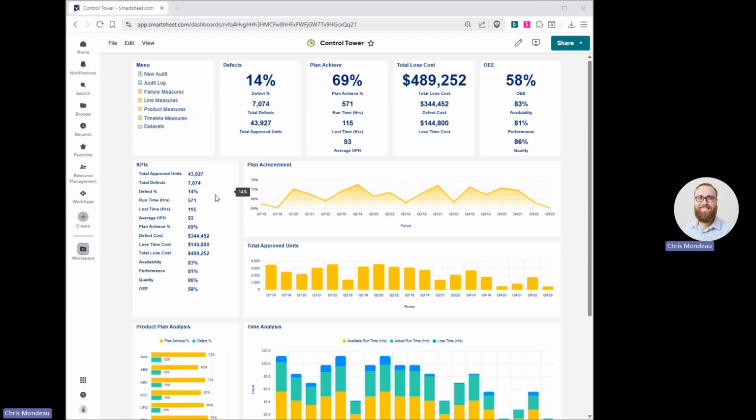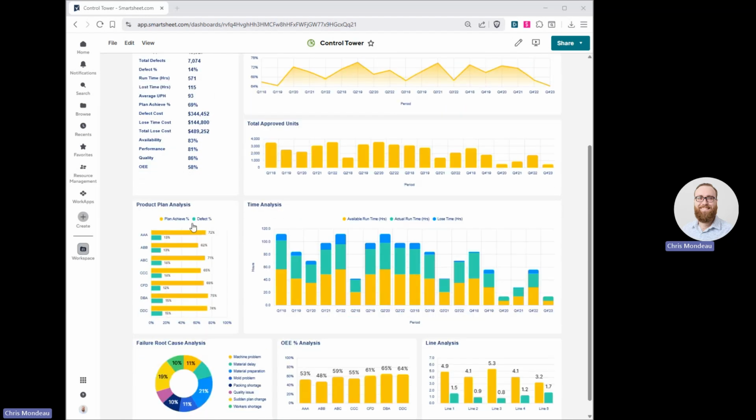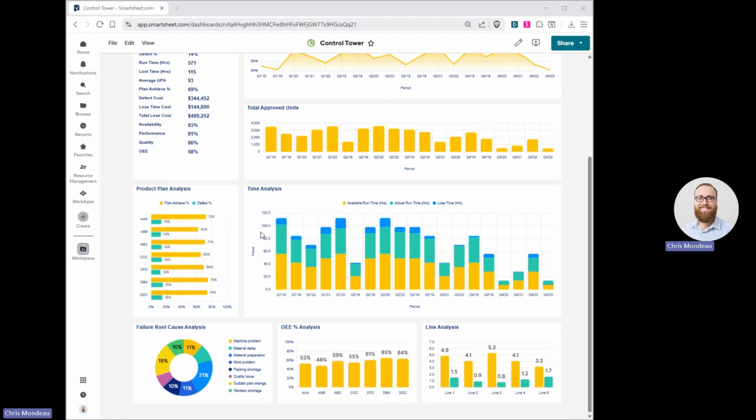We also show, since manufacturing operations really change, possibly even on a minute-by-minute basis, but certainly on a daily or weekly basis, pick your cadence frequency within here. So you can track how you're tracking against plan, as well as the units that you're producing that are good within a given period. And then looking at your general production rates, which ones you're achieving, and which ones are your defect components.